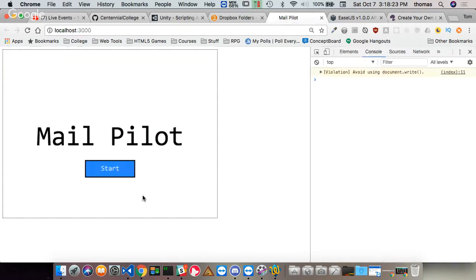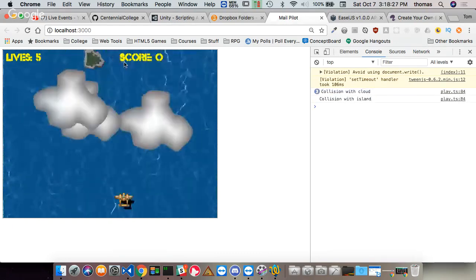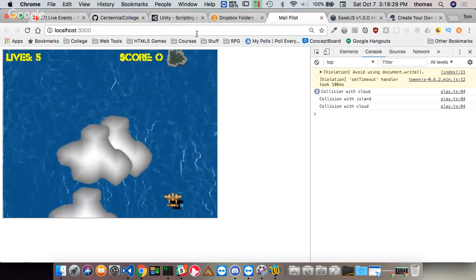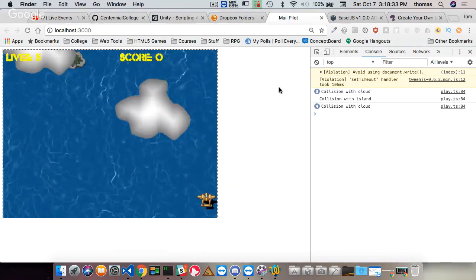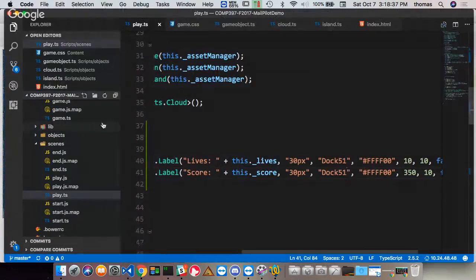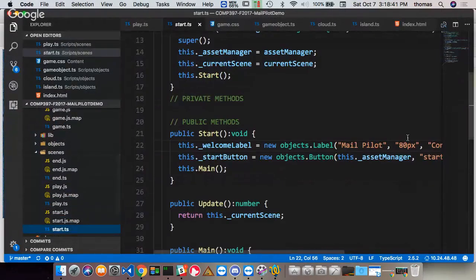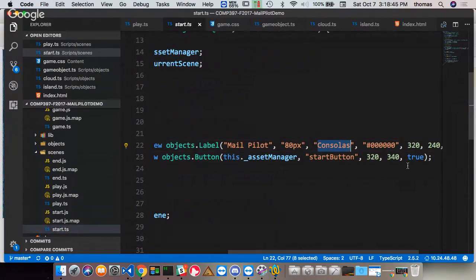If I go back to here and start, you can see that my font is updated. Now, wouldn't it be nice if I used it for everything? And the answer is it would be nice. So I'm going to go back into my mail pilot stuff, into my start scene, and also here where I have 80 pixels, I'm going to change this from Consolas to doc51.